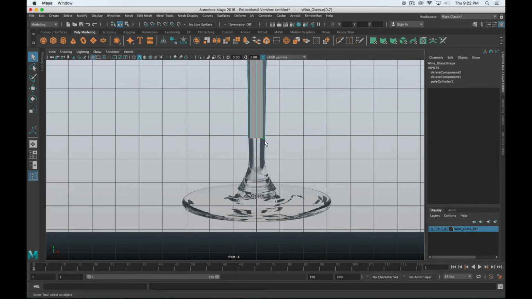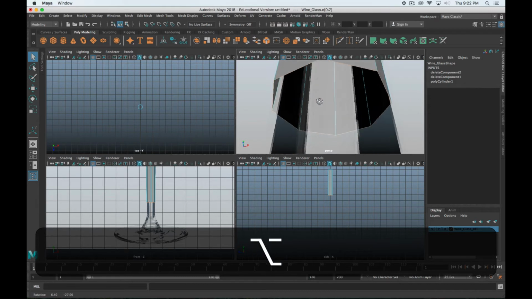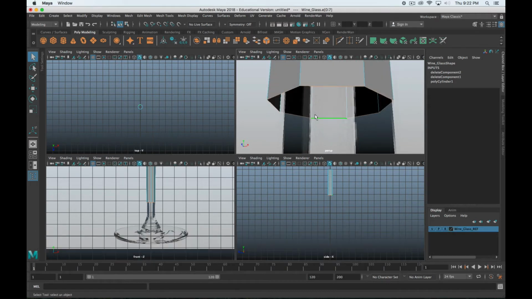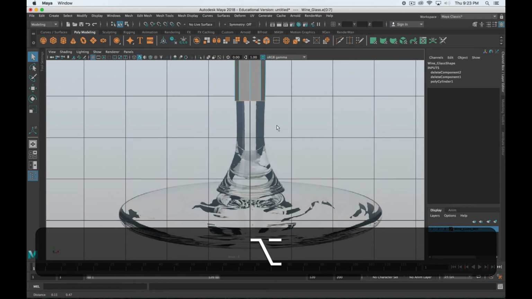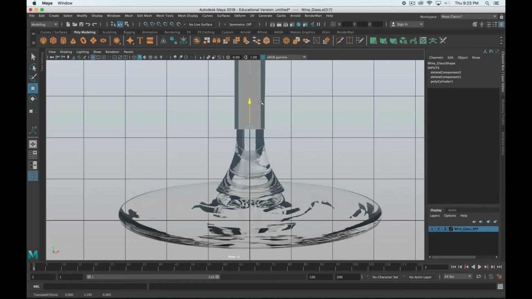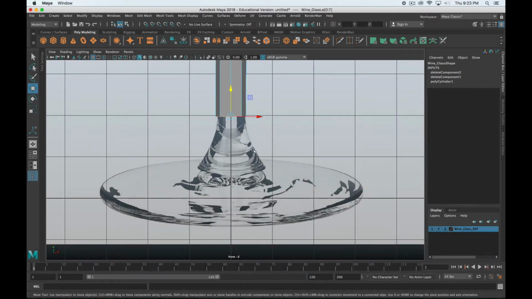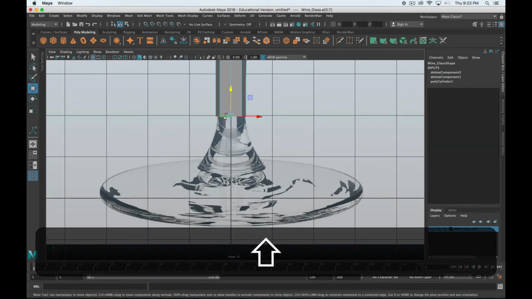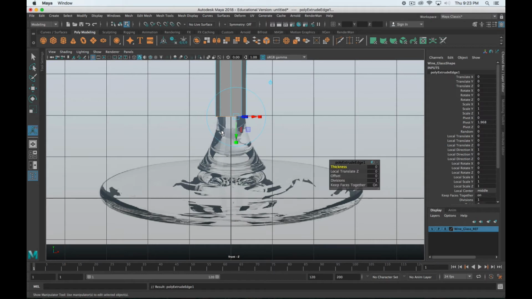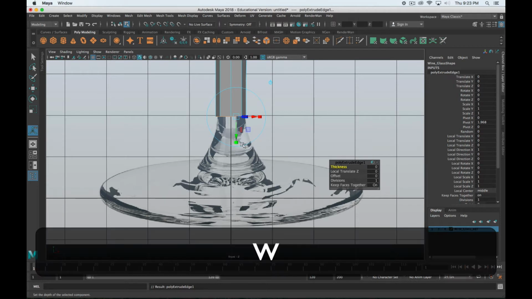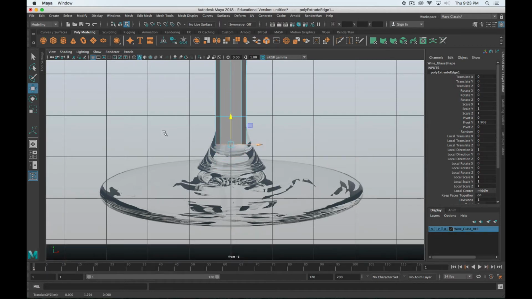So in edge mode, I'm going to double click on that bottom edge, and just to prove that I have the whole edge ring selected, you can kind of see it there in the perspective view. So I'm going to take this bottom edge and move it to about the end of the straight part of the stem. And now I'm going to extrude. So I'm going to shift, right click, and click extrude edge. I'm not too worried about any of these options. I have keep faces together on. But I'm just going to hit W and just move. You can also just adjust thickness. I like to do it this way.